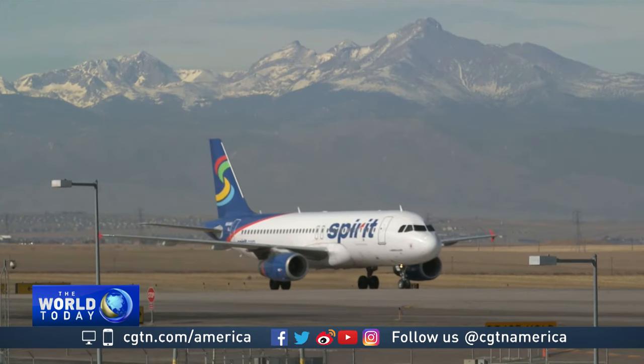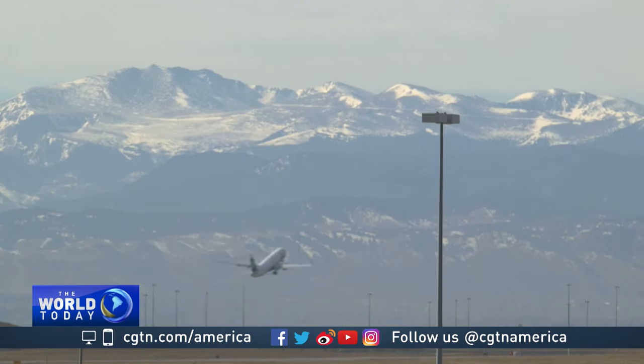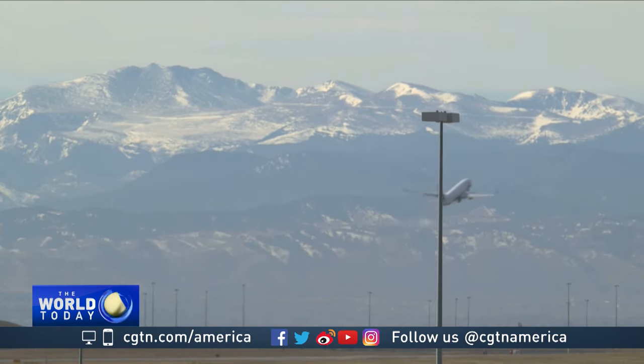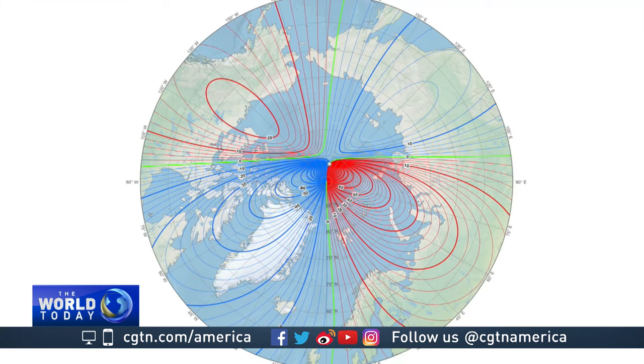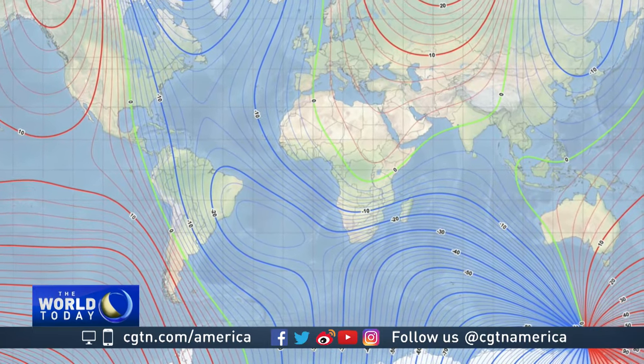Gradually, the Siberian Sprint, as it's been called, has made the navigational maps used by airlines and ships out of date. Where it becomes critical for a pilot is if you were trying to navigate with an old chart, you would have inaccurate information. In February, scientists released an emergency update to the World Magnetic Model that aids global navigation.